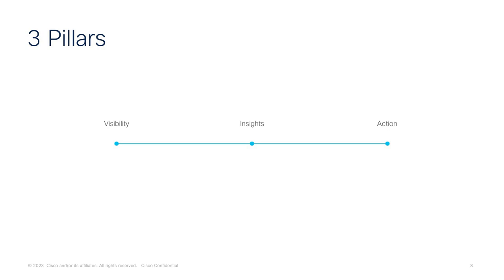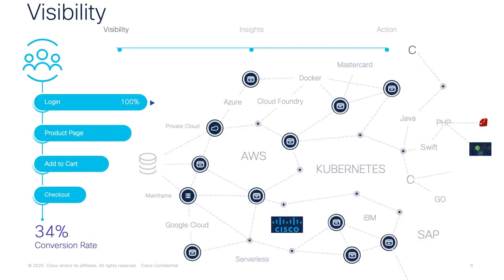Insights. Once you have access to that data, it's about making sense of it. Alerting off it, providing access to it, but above all, getting the root cause identification. Finding the root cause identification enables an action. So finally, action. This is where we can go on and fix the issue in a fraction of the time, or where possible, automate the fix of that problem. And critically, there is a feedback loop. This is where we confirm that the issue has been fixed by looking at what matters most, the user's experience.